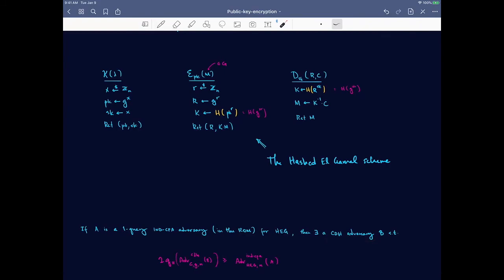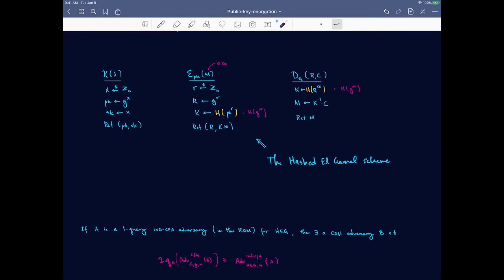And the way this is going to happen, and maybe I'll actually put up the proof for this too. The way this happens is essentially that the adversary is going to be able to make lots of hash computations itself. This is going to translate into calls to the hash oracle. But unless the adversary happens to call the hash oracle on g^(xr), the hash oracle is kind of useless, because it is only being used to turn the public key to the r into the key that's being used for encryption. Otherwise, it's not being used anywhere. So it doesn't matter that the adversary can sit there and make lots of hash computations itself. They're all useless from the point of view of attacking ElGamal, unless it happens to make this particular hash call.